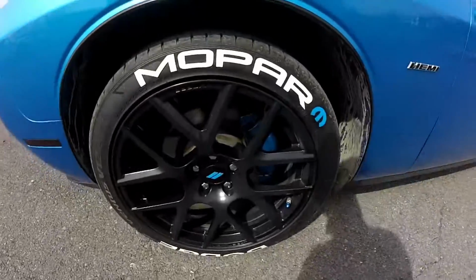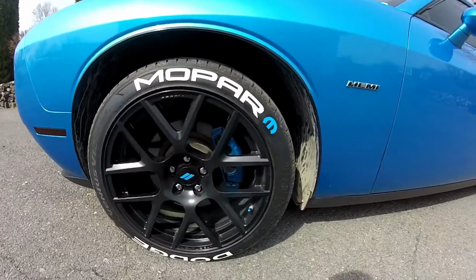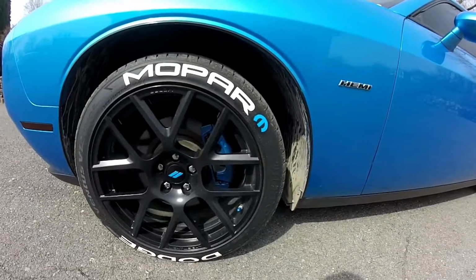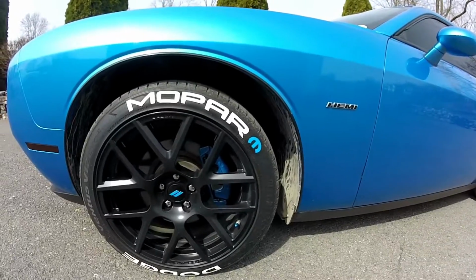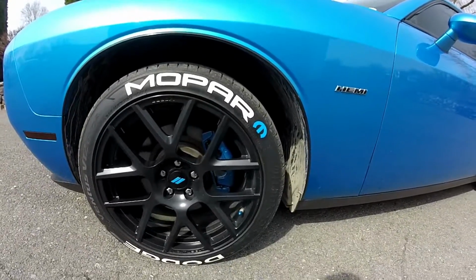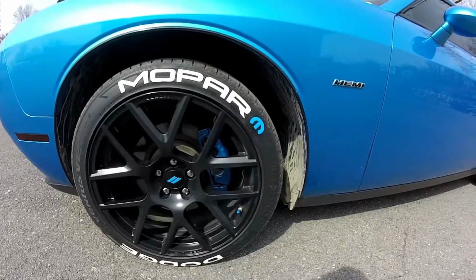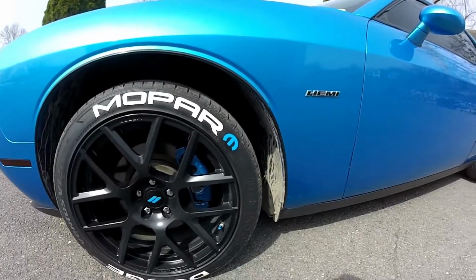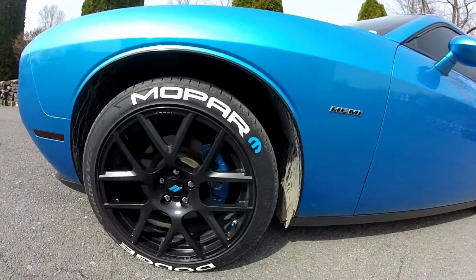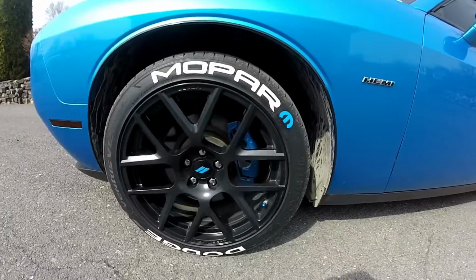So another quick modification for the car, you know, cheap. It was $100 for the paint. That's only because you pay extra to get a color match, but if you want to just get any specific base color, yellow, black, orange, I believe it's only like 50, maybe 60 bucks. So again, another small but very important, aesthetically pleasing modification.